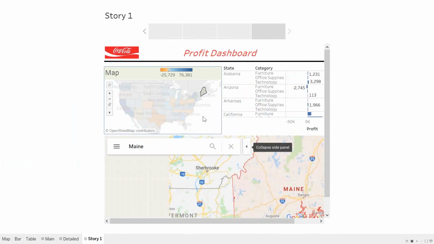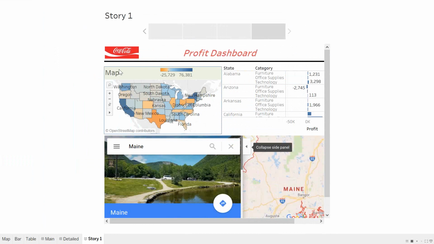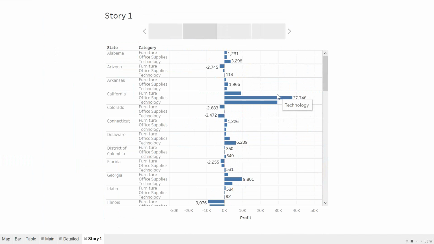If I have slicers, filters, I can even filter the data inside here. But still I am on the last page, right? Within this page, if I have a control, I can control it. This is a realistic real-time dashboard within the story point. A story means you can tell about the story.